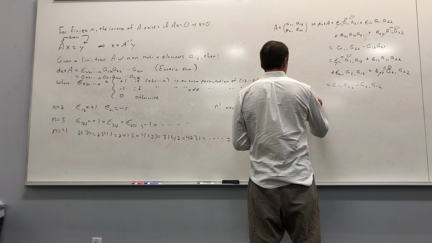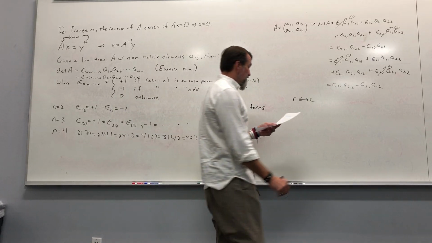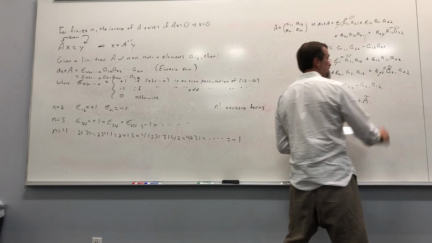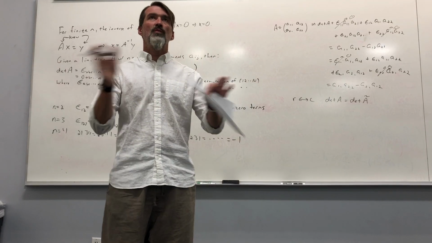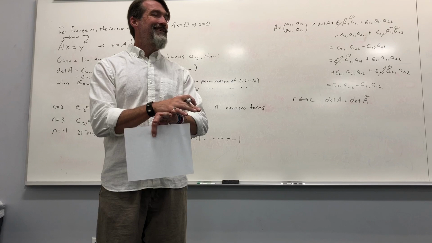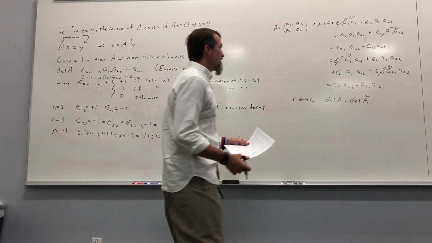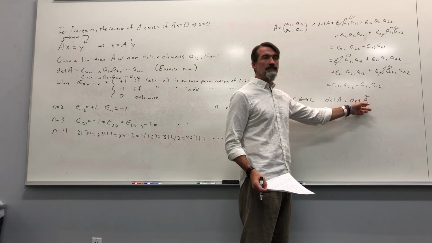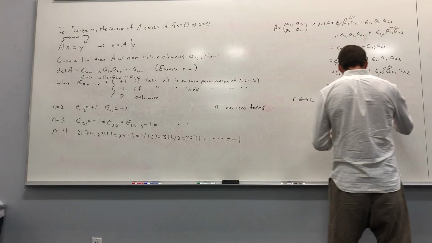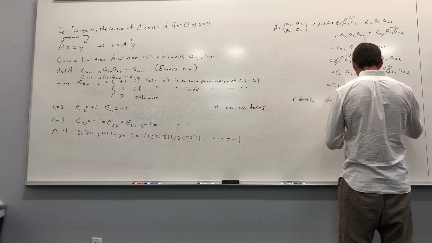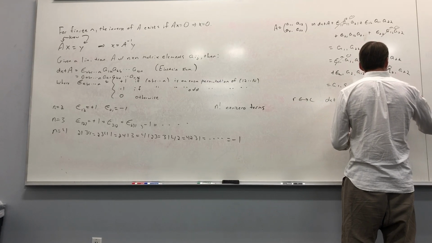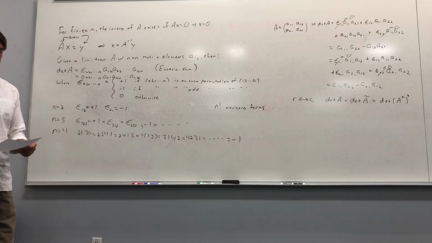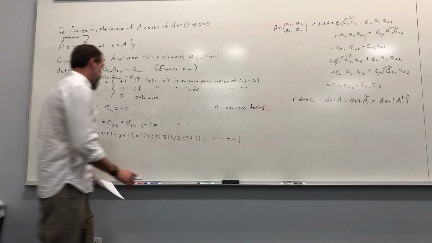So row being interchanged with column doesn't change the value of the determinant, but that means that the determinant of A would have to be the same as that of the transpose, because transposing is just swapping out rows and columns. But the determinant doesn't care. So if I have a linear transformation A and I consider its transpose, then they'll have the same determinant. And if I happen to have a complex one and I just want to isolate the transpose, then I just do the Hermitian conjugate and then take the complex conjugate of that. That reduces that to just a transpose. Okay.